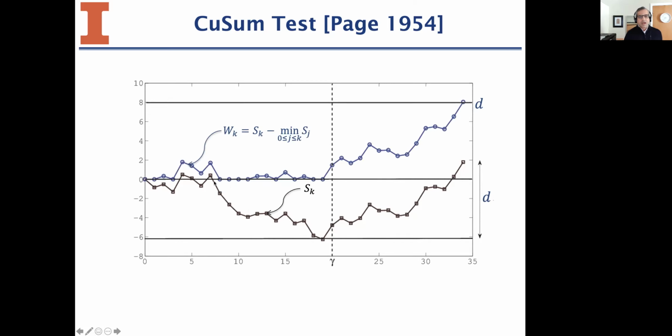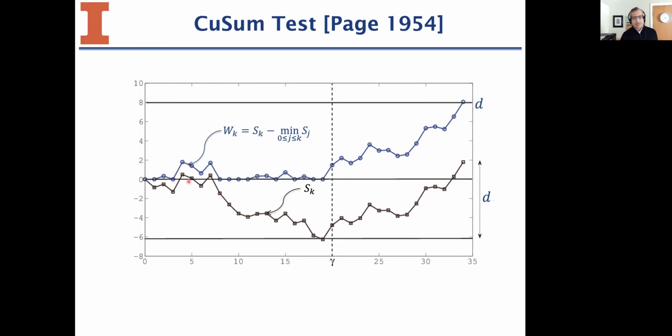The idea is that you want to know whether the minimum has occurred with some confidence in the past. So what you do is subtract the current value of the minimum of this sequence S from the value at time k, and call that Wk. So Wk is the blue plot here, Sk is the black plot here. And you'll see that this Wk statistic hits 0 a lot. It hits 0 whenever the value at time k hits the current minimum of the sequence Sk up to that point. So in this case, for example, as it keeps going down, you'll see that Wk keeps hitting 0 because I'm subtracting out the minimum.